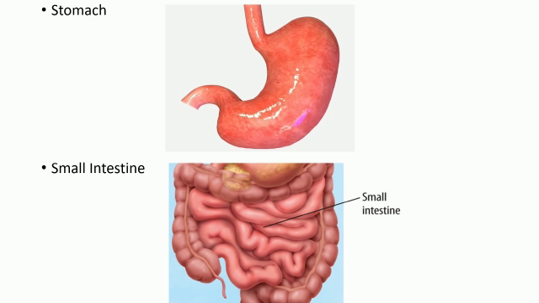Small intestine. Small intestine or small bowel is an organ in the gastrointestinal tract. It is about 6 meters long. Most of the digestion and absorption of food takes place here. Three different digestive juices are mixed with the food in the small intestine. Absorption into the blood of nutrients obtained by the digestion of food also occurs in the small intestine.